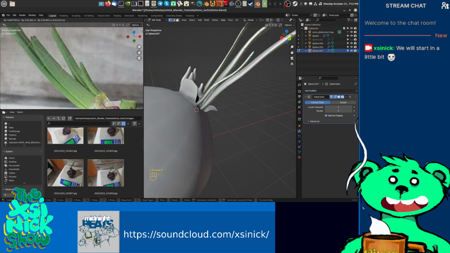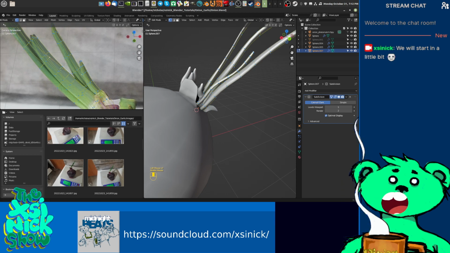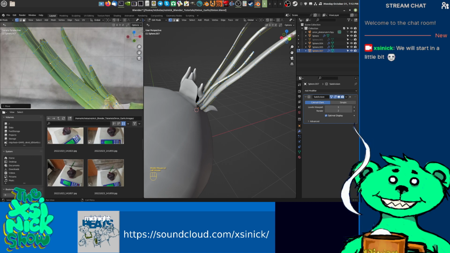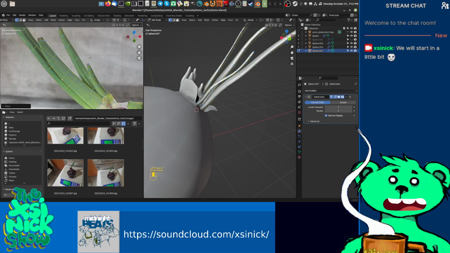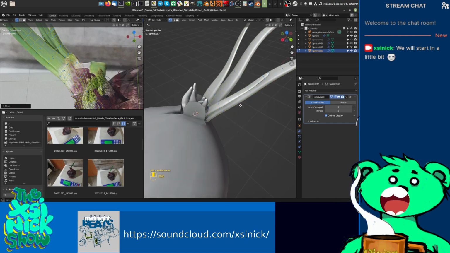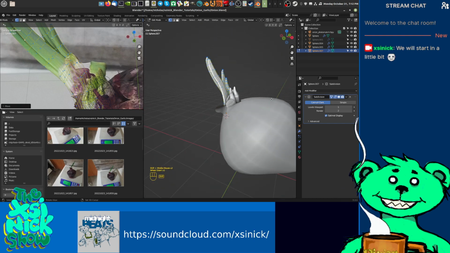Making sure these points here are hugging these edges as nicely as I can, because we're going to do a little trick where we project the image onto the object as a texture, right?